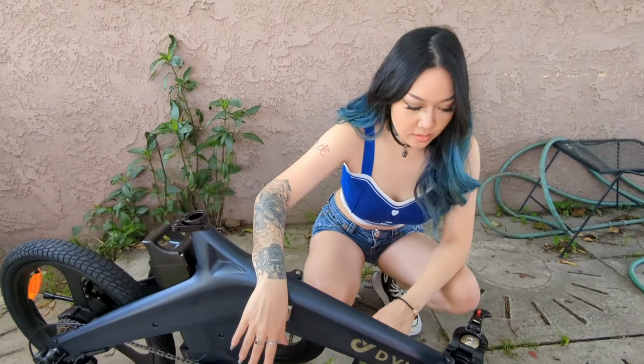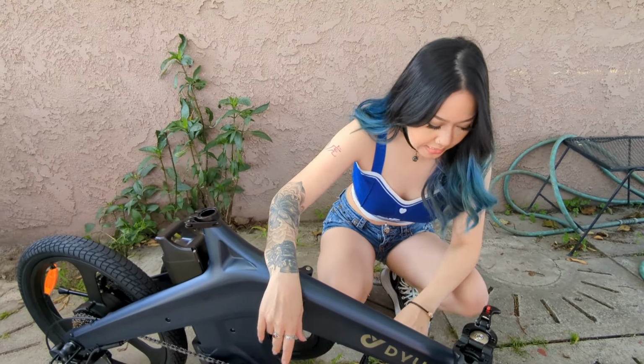Okay guys, so I got all of the extra zip ties and tape and security cushioning off. Now what we're gonna do with this T1 is we're gonna start putting the components together and using the tools to put the actual bike pieces together. And then the fun part, we can test it out. Can't wait.